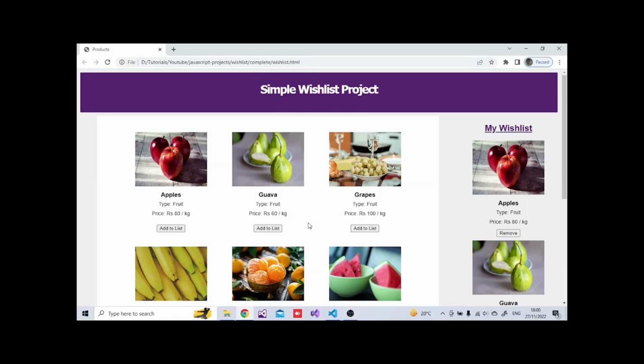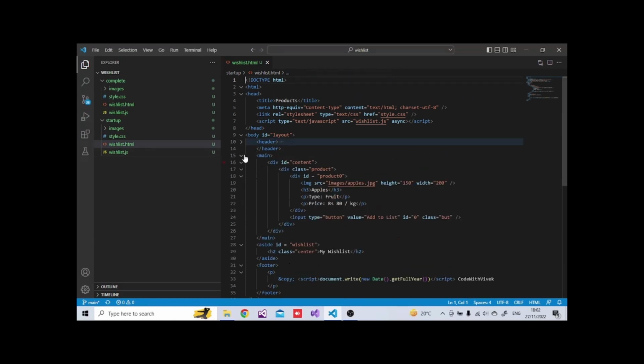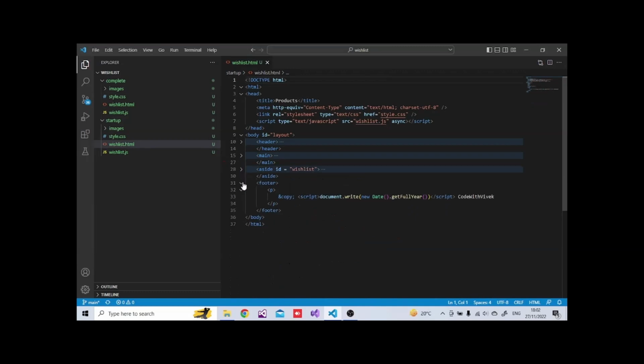Now we will take up this particular web page and discuss its codebase. We will build up JS from scratch. As I again repeat, my full focus is on JS in this video. So, we close the web page and move on to Visual Studio Code window and have a look at the layout and structure of the wishlist.html.